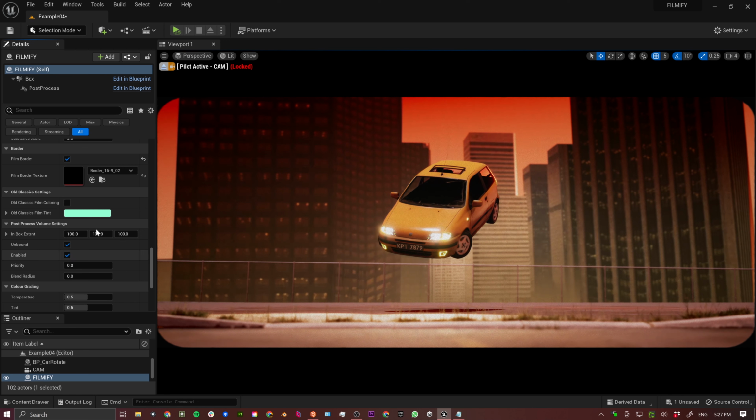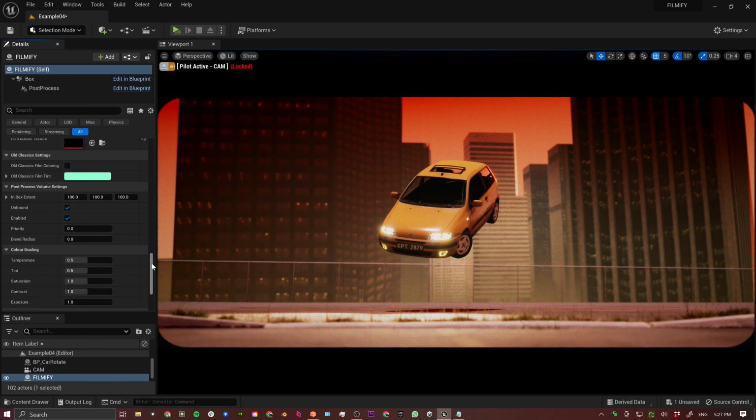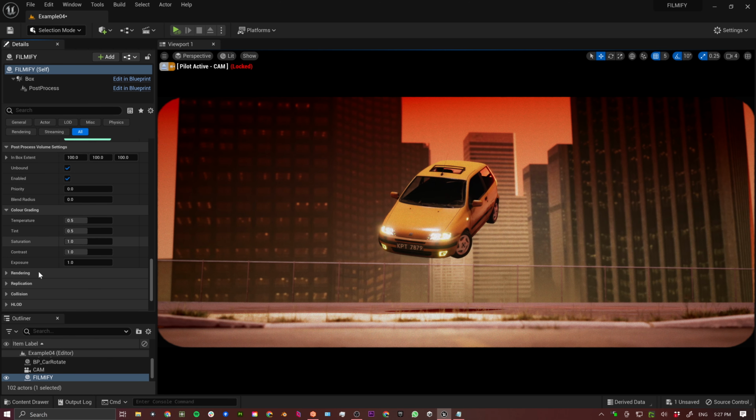If I turn this off, there's one more option down here. I'm sorry for the order. There's still a bug in Unreal Engine that has been there for forever. I've tried to sort these parameters in a nice way, but it will simply not allow me. So it's a little bit random.